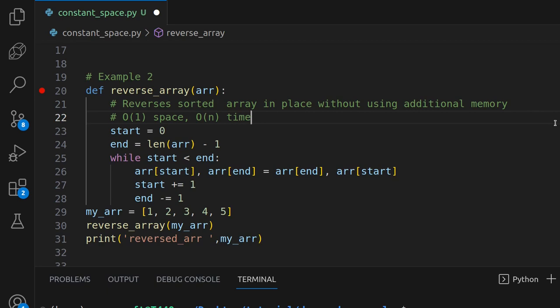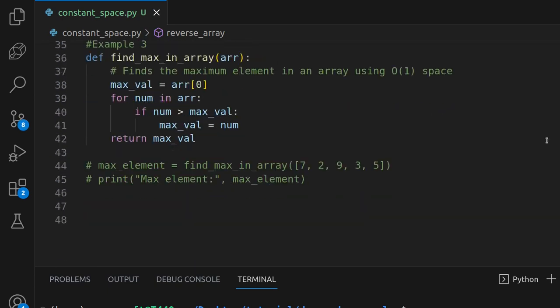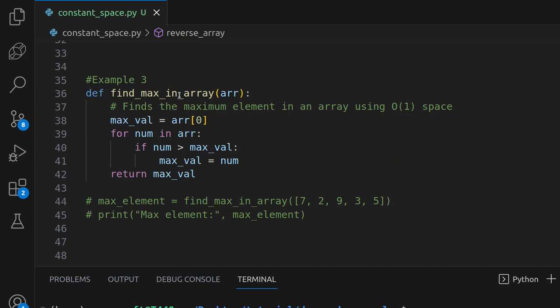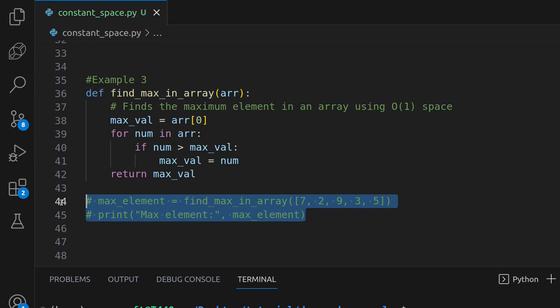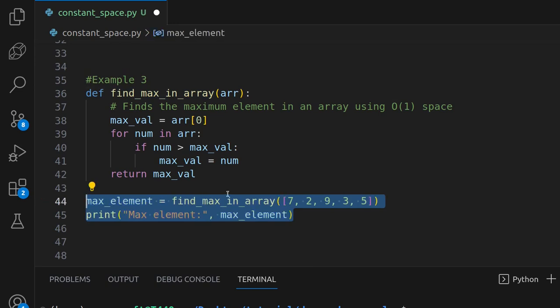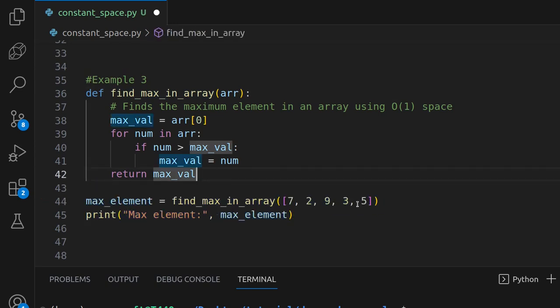Okay, we have one more example, and this example is find max in array. What we are doing here is searching for the biggest number, the largest number in an array. You can see this function takes in an array as an argument, and we are setting the max value starting from the first index.